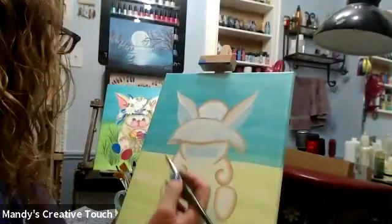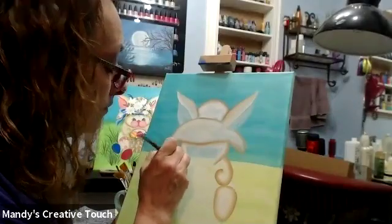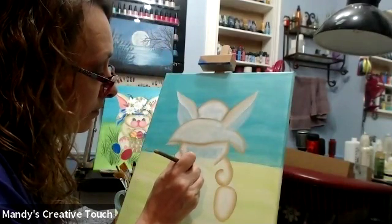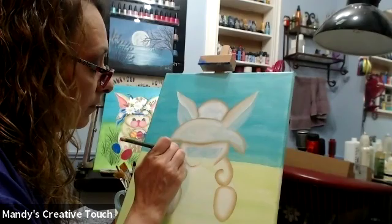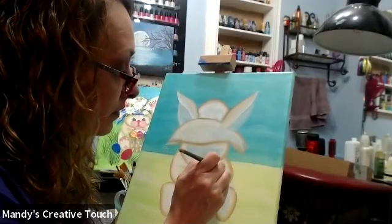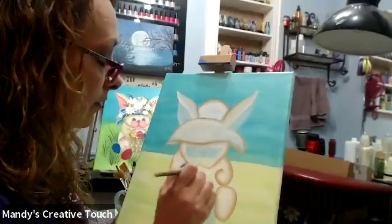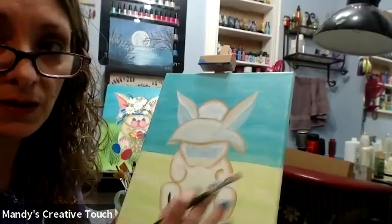Alright. So we gotta go underneath his face a little bit too. So again, we're gonna do that reverse shading. So you did it this way around his cheek, but then you're gonna do another little shade underneath his cheek, and up underneath his nose area. And then again underneath his cheek and all the way underneath his face. Because again, we always have that shadow underneath our face, right? So you see how the benefits of having the shadow going on both sides of the line kind of gives it a nice soft look, eh?